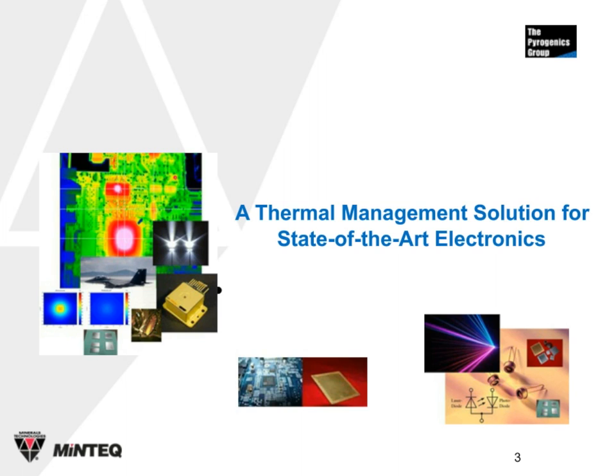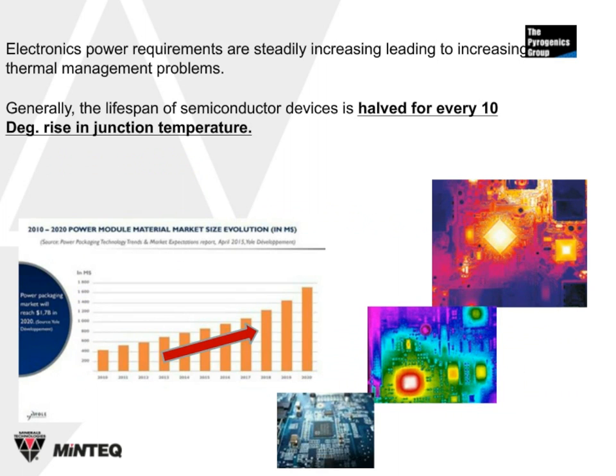So our topic today is thermal management. And of course, those of you in the audience realize that thermal management has become a bigger and bigger issue due to the increasing requirements for increasing power in semiconductors. And the issue poses itself in many ways, but a general rule of thumb is that the lifespan of semiconductor devices is halved for every 10-degree rise in junction temperature.